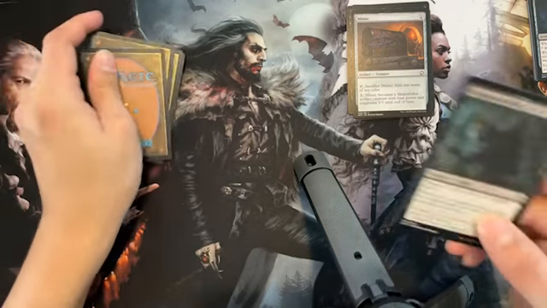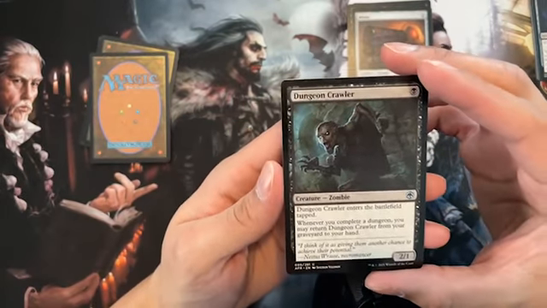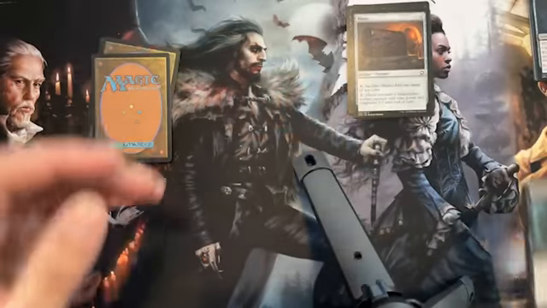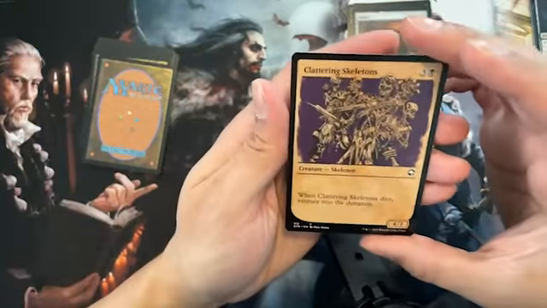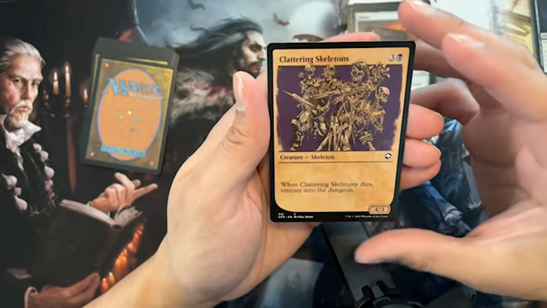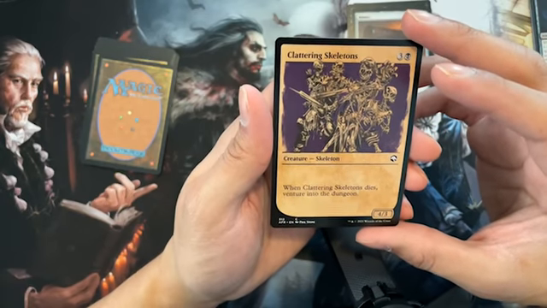Our next card is Dungeon Crawler. Dungeon Crawler enters the battlefield tapped. Whenever you complete a dungeon, you may return Dungeon Crawler from your graveyard to your hand. Pretty cool. Oh, hey, this is a cool looking card. Clattering Skeletons. I've never seen this card art before. It's a 4 mana value creature. It's a 4/3. When Clattering Skeleton dies, venture into the dungeon.